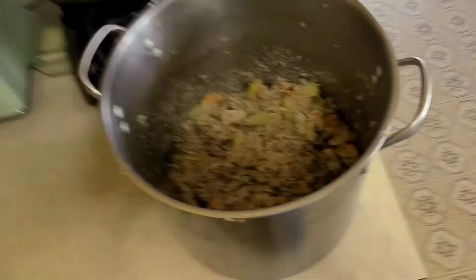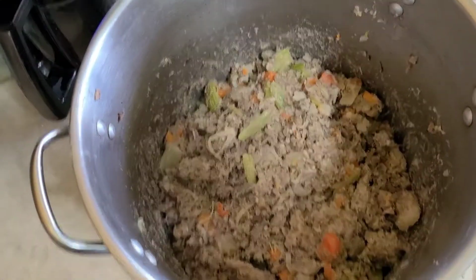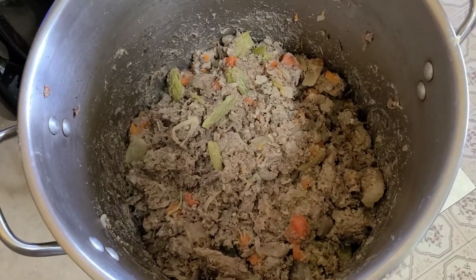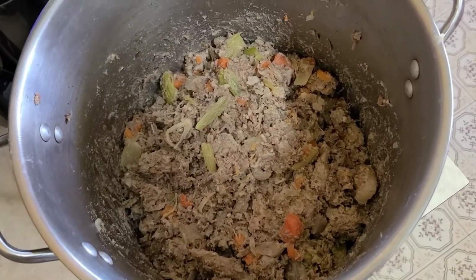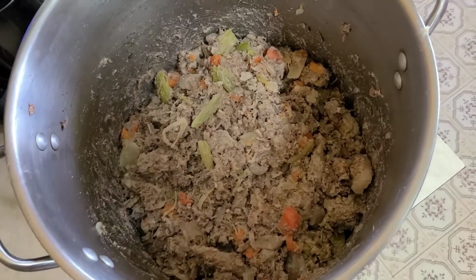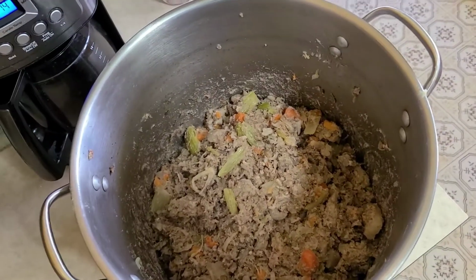It's still good. All right, folks, we're on to day 3 of our bone broth adventure. So this is all of the solids that were left when we strained the broth out. And this is the best dog food that you could ever come up with. And I'm going to save it in baggies for Brandy the Wonder Dog. I gave her some this morning and she lapped it up like it was alive.